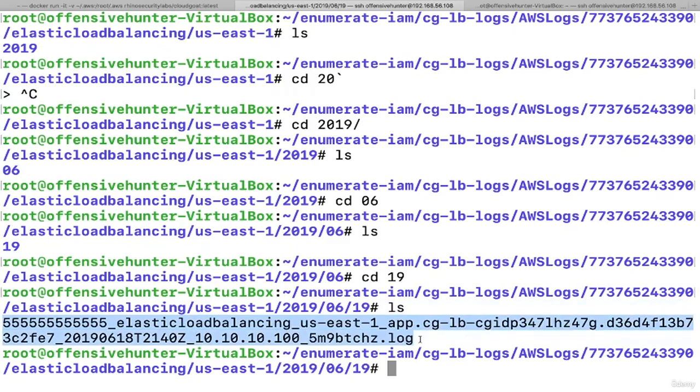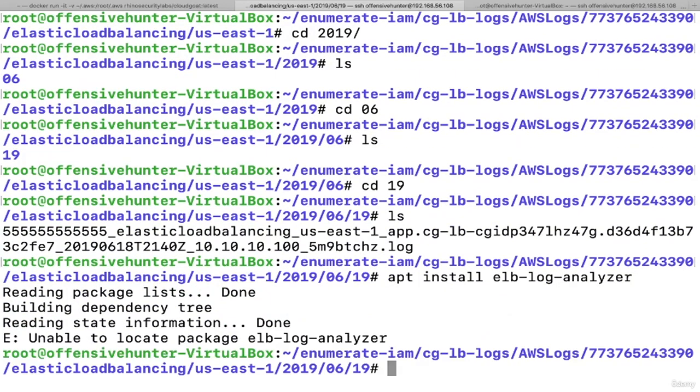Yes. So now you can analyze the ELB logs for clues using any tool such as grep, sed, awk, or text editors, or you can also use an ELB log analyzer. Let me check, the ELB log analyzer is not there, so I'll install it. apt install elb-log-analyzer. Okay, let me just install this.